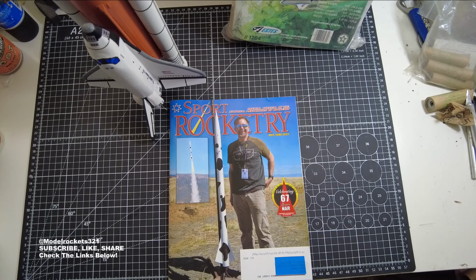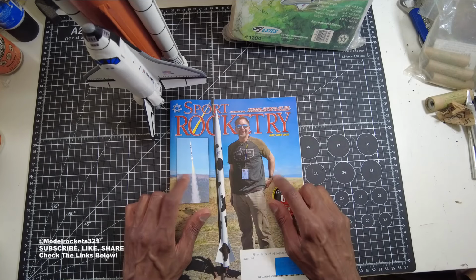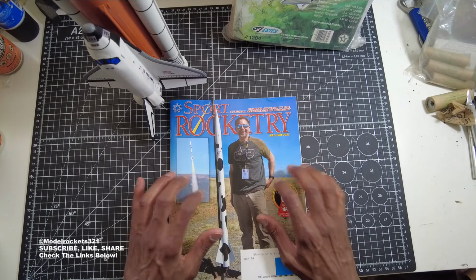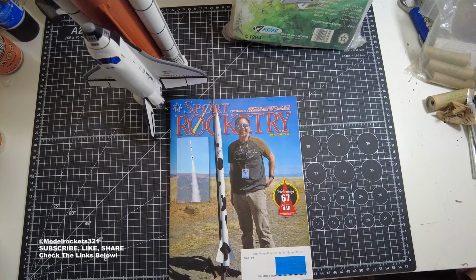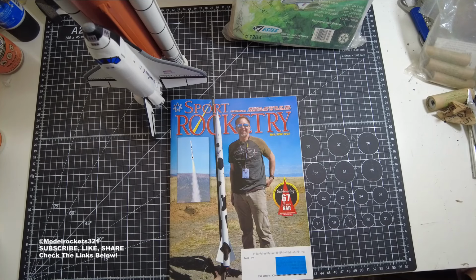But yeah, guys, I just wanted to show you that real quick, because this is all of us, Modelrockets321 supporters and followers, we all made Sport Rocketry Magazine again. For the second time. The first time was the dual engine Skunkworks SR-71 Blackbird project. That was the first issue many months ago. I think that was last year, if not the year before.